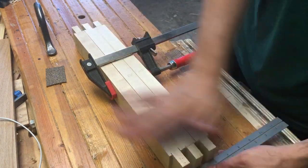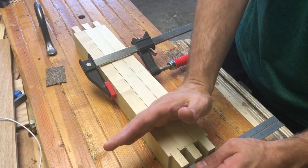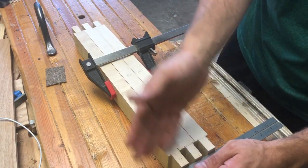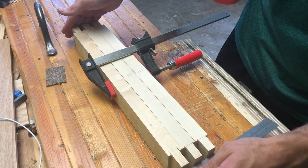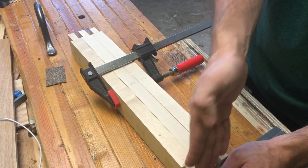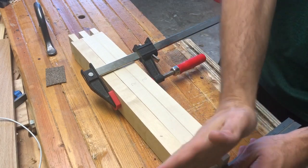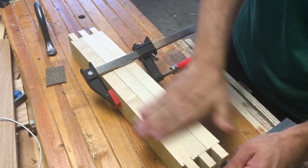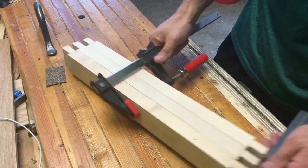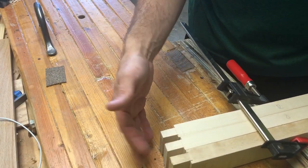These pieces are already pre-cut, so I apologize for that — I just don't have any lumber I really want to go through right now, but I did use this technique on these. First thing I'll do is get them all close together, get one side of them straight across so they're all evenly spaced, then clamp them together. That way I've got one side that's even and they're all nice and square together. The other side I won't mess with.